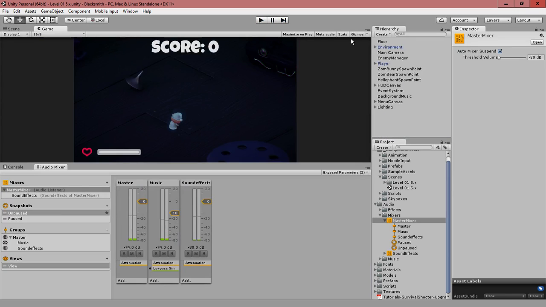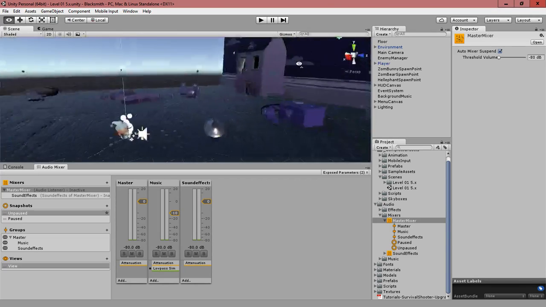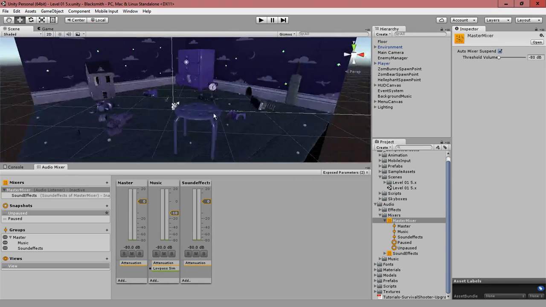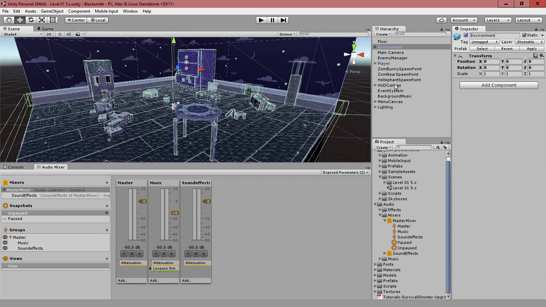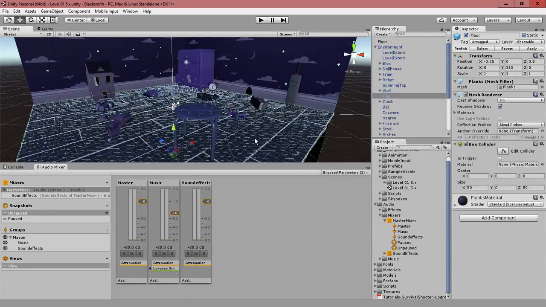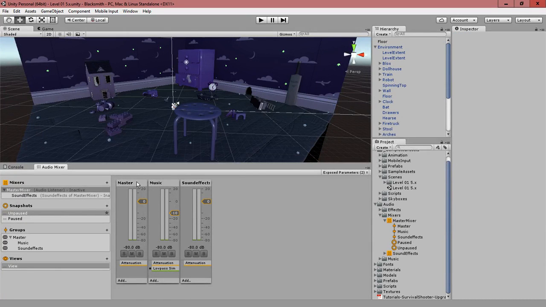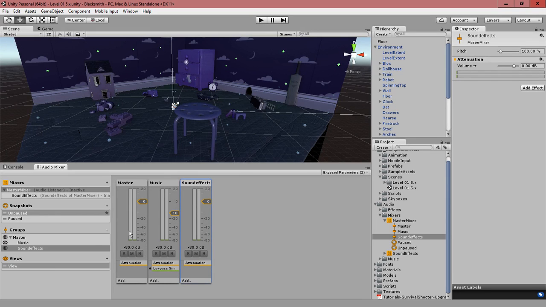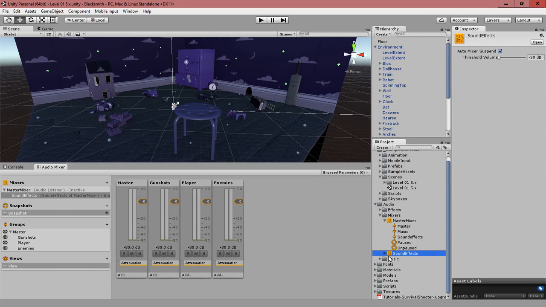I'm going to go out of play mode here and uncheck the maximize on play. The scene is very basic and simple. It's a few 3D model assets that are all bound as a child of environment, and so on. So we know we have sound effects routed here to a bus. We also see that in this scene they have elected to make a child mixer of master mixer called sound effects.